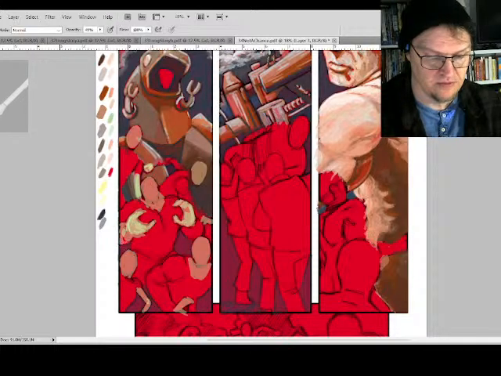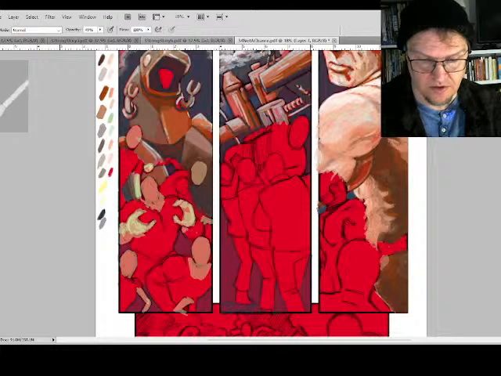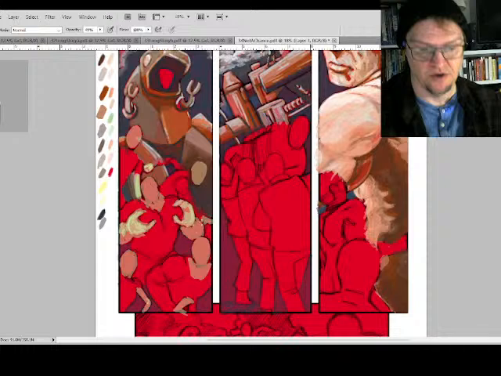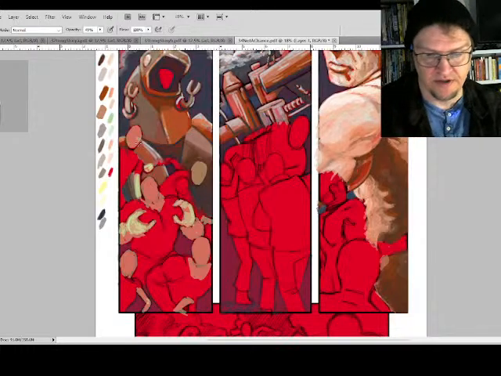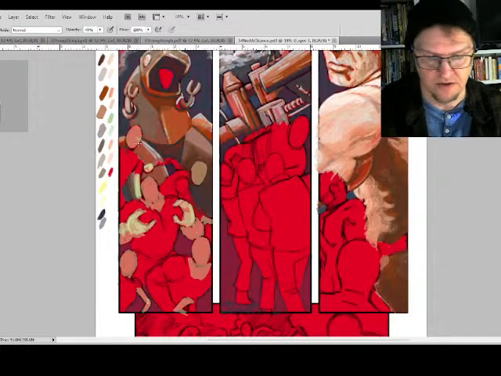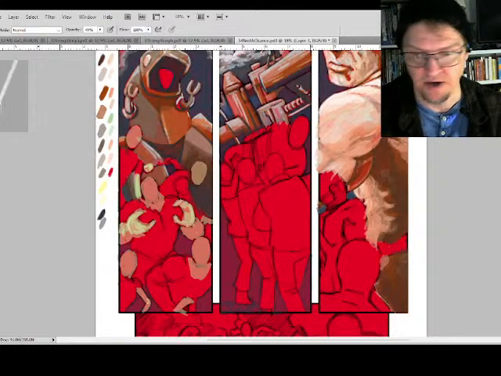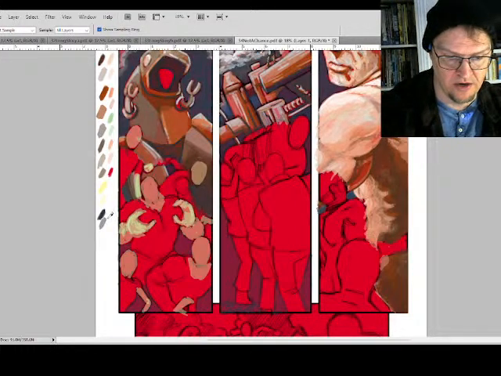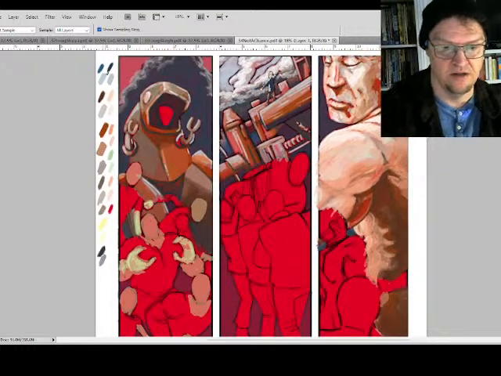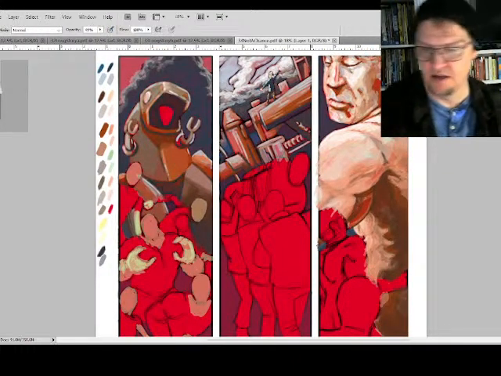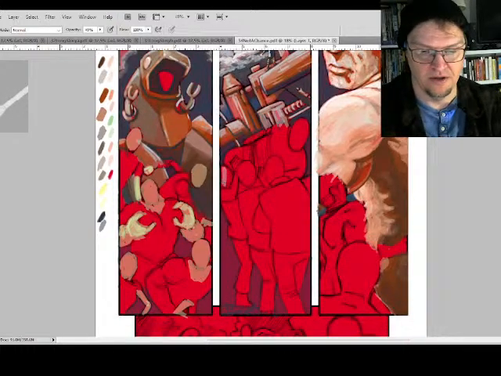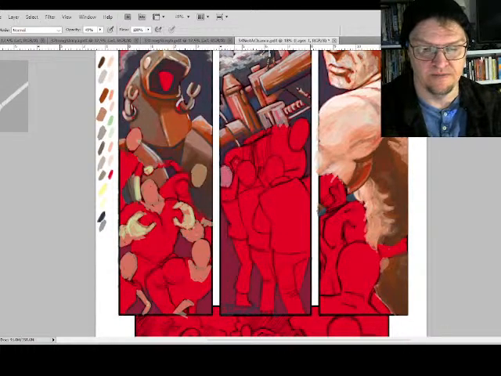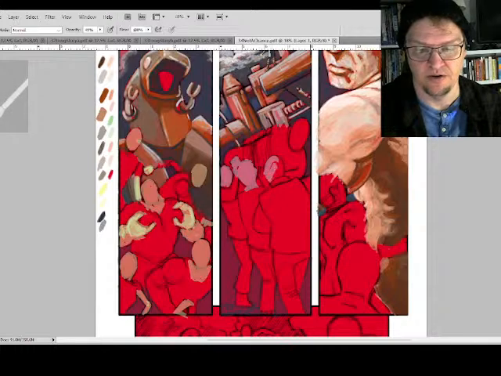Let's reveal his forearms a little bit. Big dude. Mr. Muscles is going to want to show off the guns. All right, so we've got the start of things here. Now the second panel, so that's our light blue, that's for our first panel. And we'll pick from our list of colors, and we'll use this light blue value for the next group, and start painting in just a baseline for where their skin is. And then we're going to pick different outfits and things for them as we go.